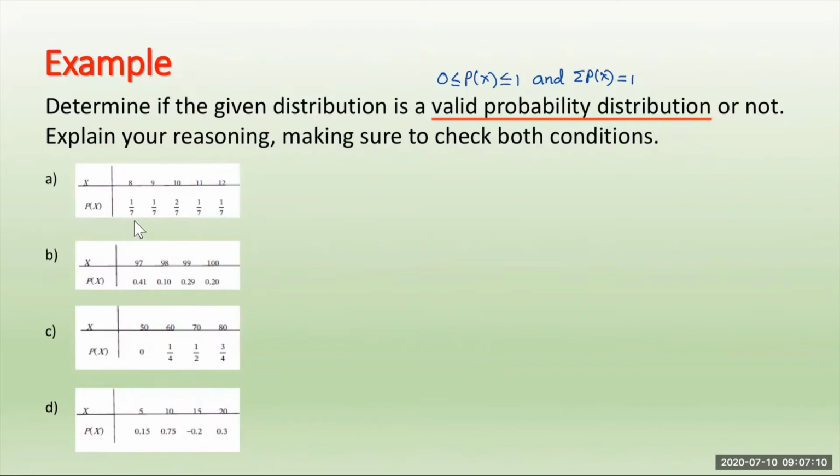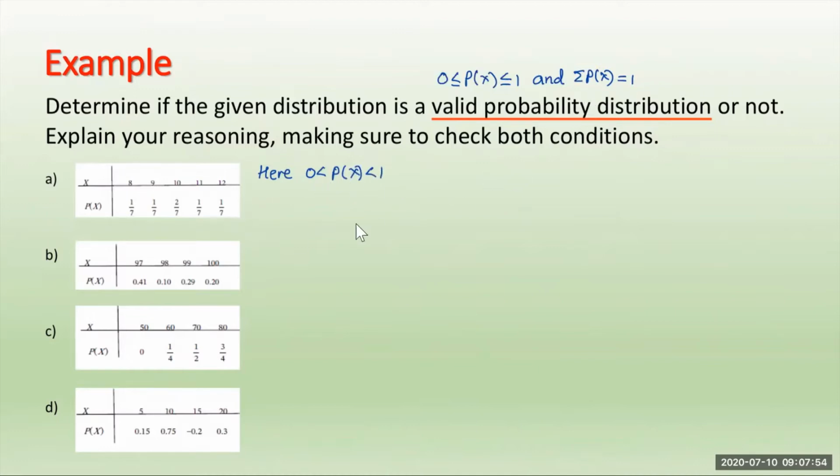If you look at the first one, you can see the probabilities 1 over 7, 1 over 7, 2 over 7, 1 over 7, 1 over 7. These are all between 0 and 1. None of these is more than 1. If it is more than 1, the numerator will be more than 7. You can even change this to decimal and check it. If you try to change this to decimal and check it, you'll see that all these probabilities are between 0 and 1. So that first condition is true. So for this, I can write here, the probabilities P of X is between 0 and 1.